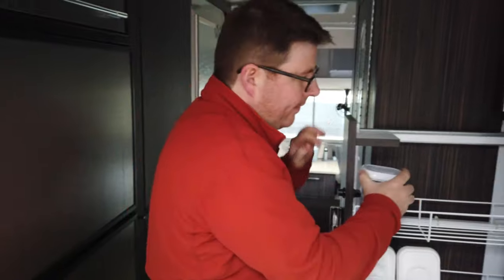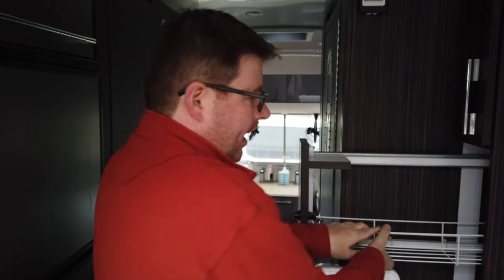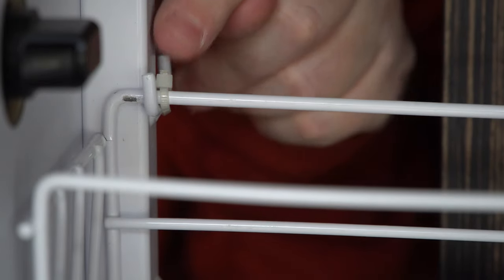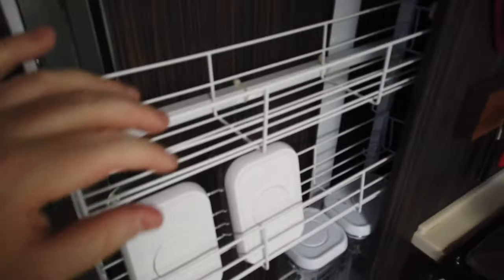Speaking of the metal racks, what you can do over the winter is secure these. Mine are really secure — I can move this whole thing around and the racks don't move. It's like a $2 fix. I just attached some zip ties right here, here, there, and one at the back as well. It's a really cheap modification — that's four zip ties per rack times four racks, so you don't need a lot of material. That's modification number one. Costs less than a dollar. It's a great modification to do when your trailer is empty and all the food has been removed.